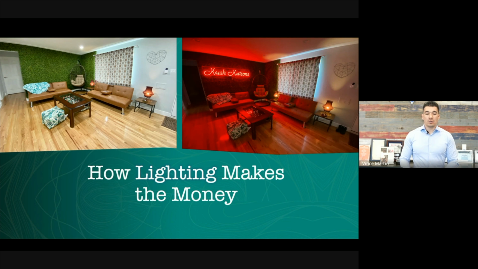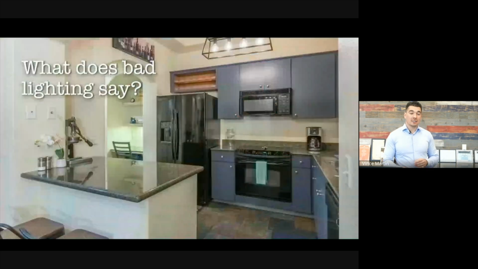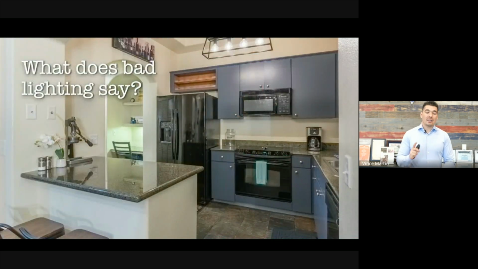And so, you know, I play with all different types of lighting, from lamps, neon signs, overhead lighting, and making sure that they're all going to be putting off my property in a different light. What does bad lighting say about you and your property? What it says is you don't care. And if you don't care about your lighting, it's going to translate into the hospitality, even if that's not true. So that's why pictures are so important.